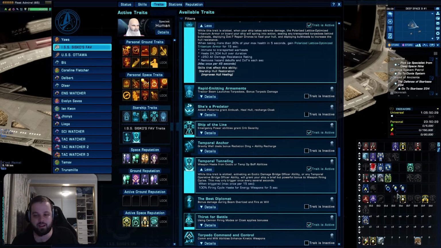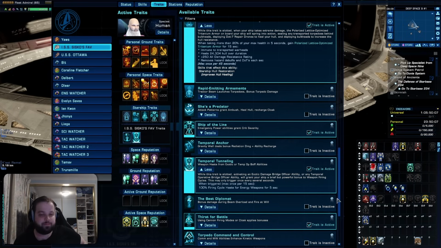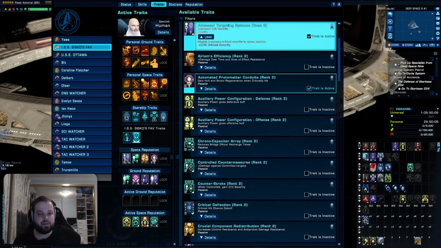And guys, if you questioned earlier why Best Served Cold was on the build, it is for temporal tunneling. Best Served Cold is the most consistent proc of the trait that you can get. Temporal tunneling once every 15 seconds, Best Served Cold's global cooldown, 15 seconds. So guys, that is why Best Served Cold is on this build, because it is the temporal tunneling trigger for me.